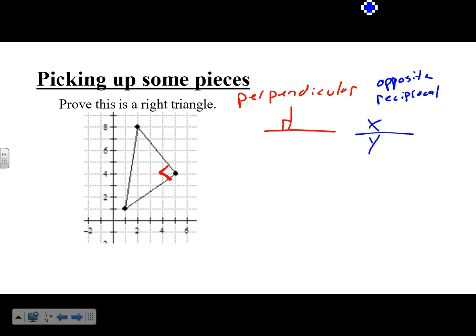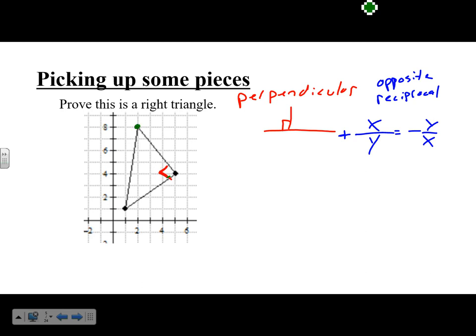So remember, the opposite is, if our slope is positive, the opposite is negative, and the reciprocal is y over x instead of x over y. So again, now there's two ways to do this. You could use the slope formula, y2 minus y1 over x2 minus x1. You do it for this slope and for this slope. But since they give you this picture, why even take the time to do that? Why wouldn't you just count? So what's the slope? Do the rise over run.